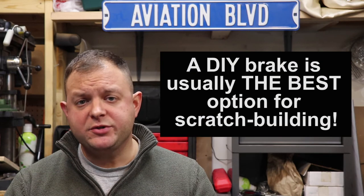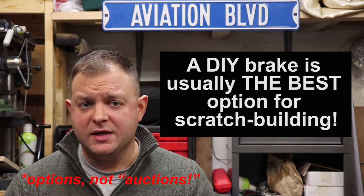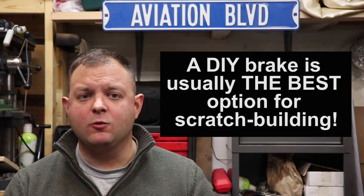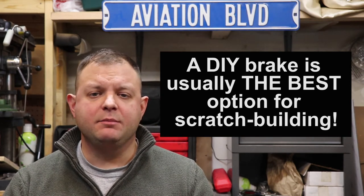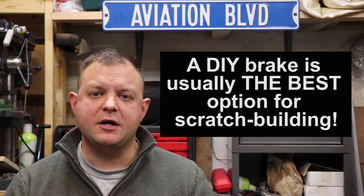All store-bought or off-the-shelf bending brakes will require some kind of bending nose solution to achieve the proper bend radius. Most scratch builders elect to fabricate their own bending brakes because none of the store-bought options work really well. Besides, if you're scratch building an airplane, scratch building a bending brake is a pretty good starting project. You can get started on smaller hand-form parts like wing ribs, but eventually you're going to need a bending brake. Hand-forming longer parts over form blocks will cause your part to turn out banana-shaped due to stretching during the forming process, whereas brakes do not stretch metal in this fashion.